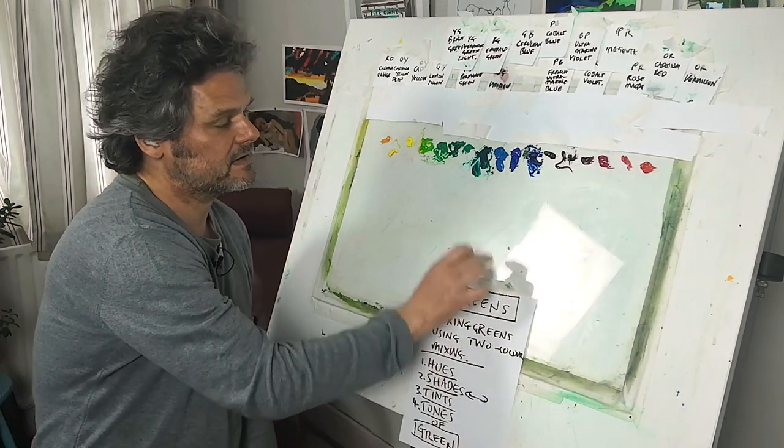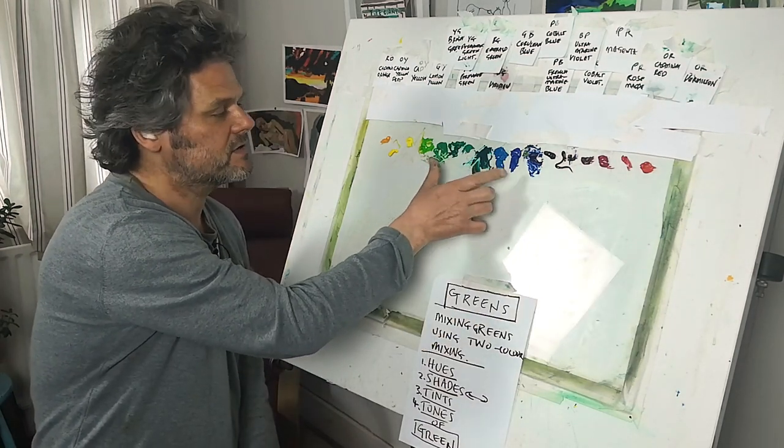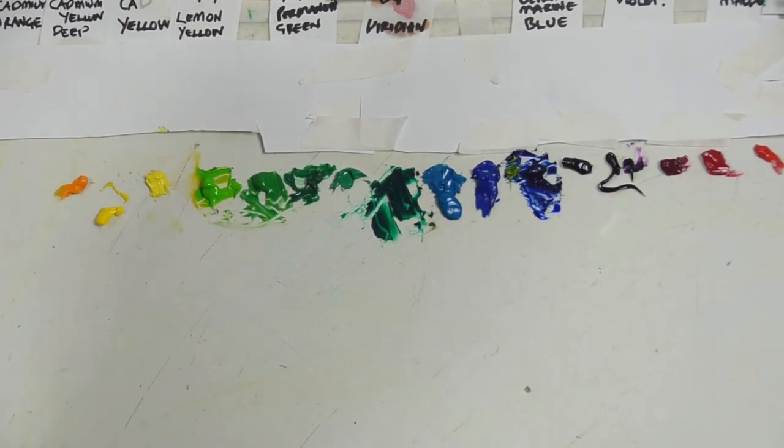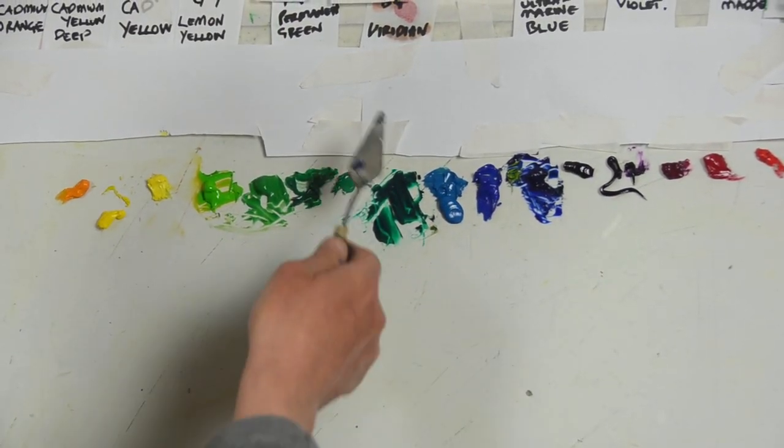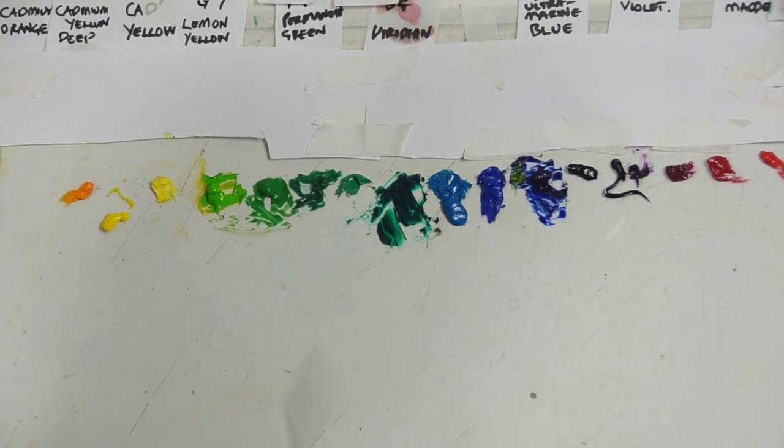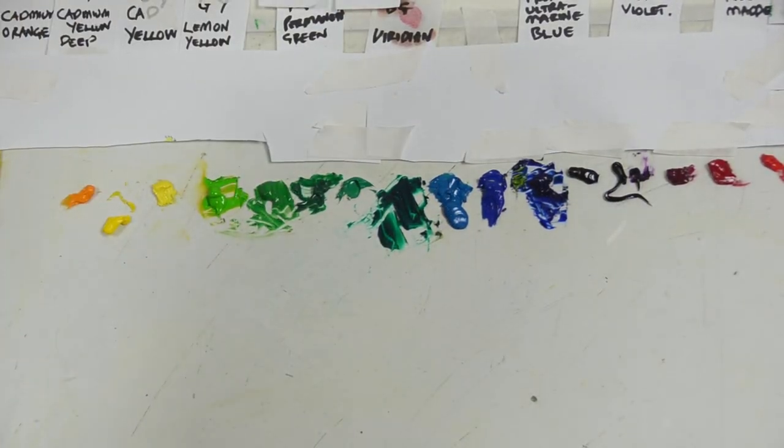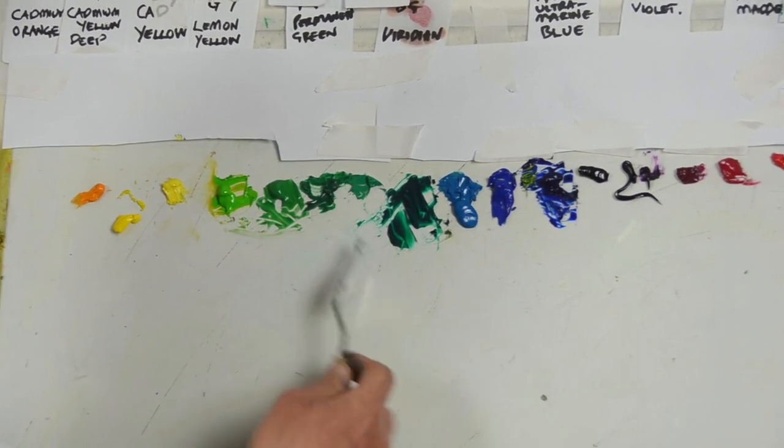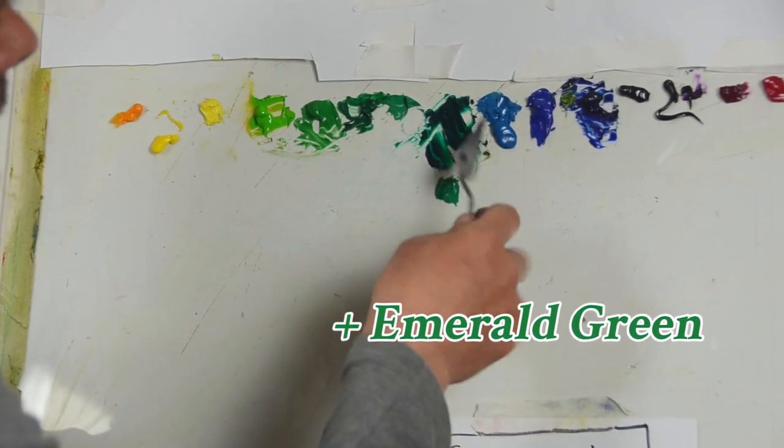Obviously the method is controlling it using pairs of colors on either side. The color itself is what we call a blue-green, and I'm going to have a way of getting very subtle changes. It looks beautiful actually when it's a gray version of it. I'm going to use emerald green.